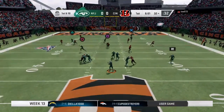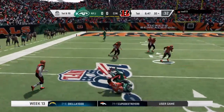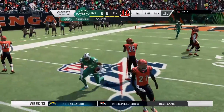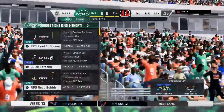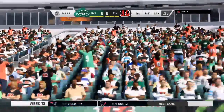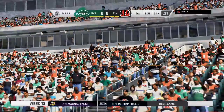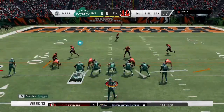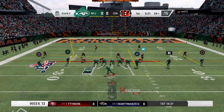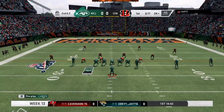After the interception, here's Darnold. Firing quickly here, and that's complete. And they'll get him down after a pickup of 8, 2nd and 2. A good pickup there, 8 yards on the first down completion. Brings up 2nd and 2. One thing you're hoping for when you run drag routes, you're able to hit a receiver in stride, and he can pick up a lot of yardage after the catch. But in this situation, the defense was effective, able to stop him before he could get a good head of steam going.